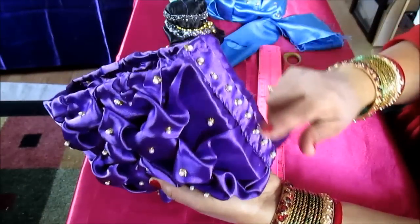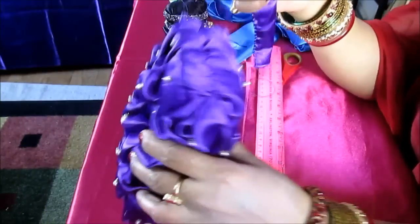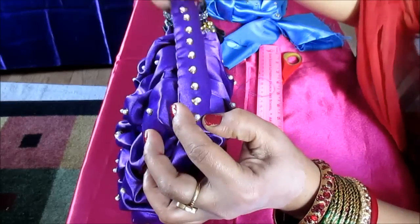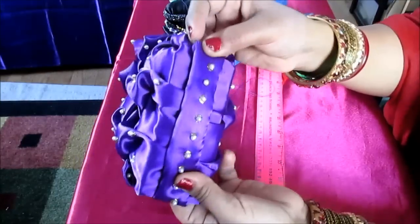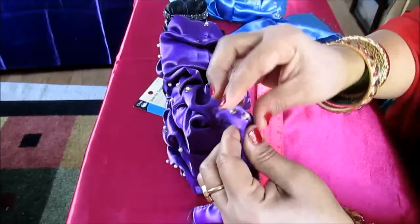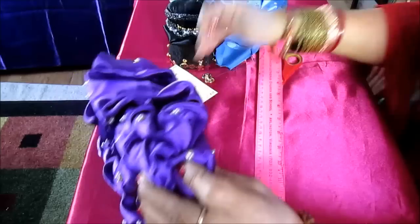This one I did a little different variation with that. I added the pearls bead with the fabric, so it's a different design. So if you see like this, you put it like this and this much goes inside, and then you start stitching it from here. Just little stitch, just basic stitch, nothing fancy. Pull like this and put it like this and start stitching. Let me show you a little bit, then you can do the rest.